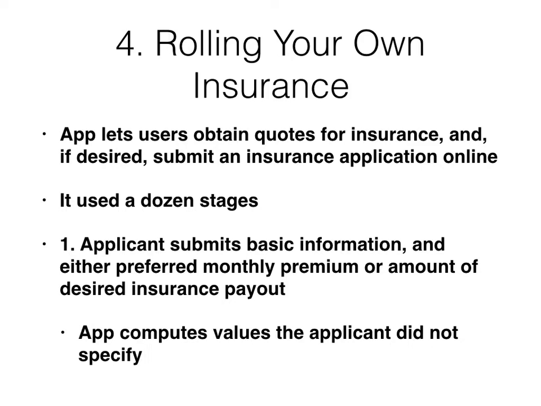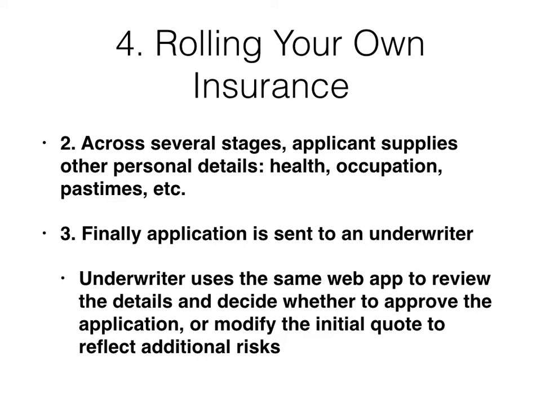And then the app computes. You give it financial information, and whatever you didn't give it, it computes the other missing values to try to help you along. Then you fill page after page with all these details, then it gives you a quote for life insurance and car insurance and everything. And you make an application which is then sent to an underwriter. Now the underwriter will look at this and try to make a judgment. So there's a human in the loop.